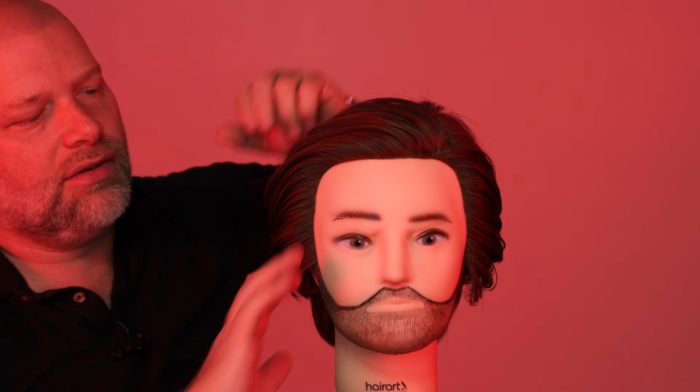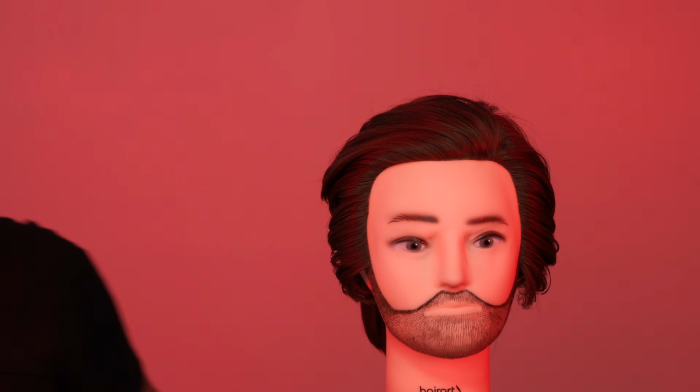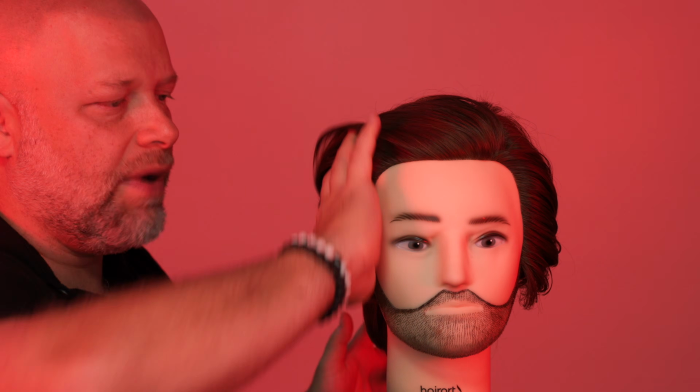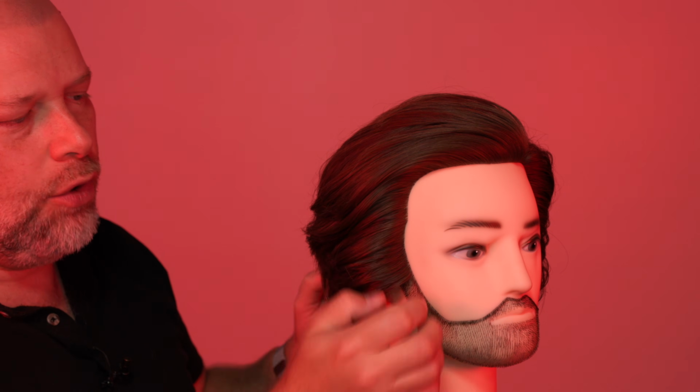And when I blow dried it, I used my product Tidal Wave to help give it a little bit of volume and texture, my number one selling product. I blow dried it, as you saw, with my hands. I really just worked the shape in mostly through my hands, just to make sure that I can really kind of mold in those layers with my hand. That's all I really wanted to do, honestly. I didn't want to create anything else, no brushes, just really with my hands.